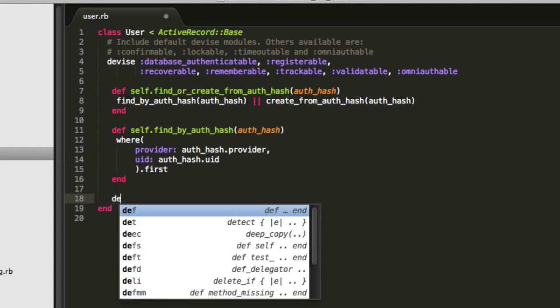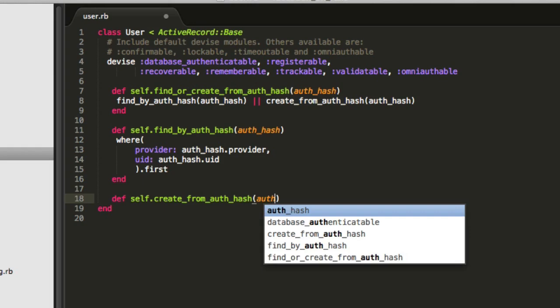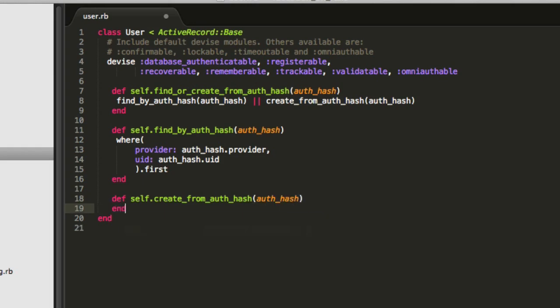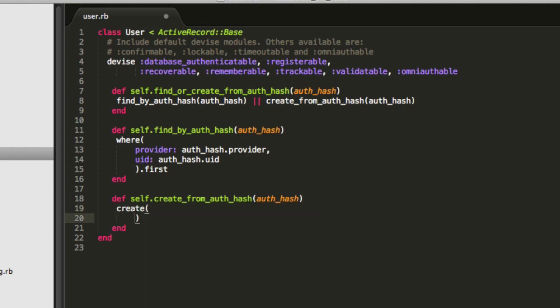So the third method is create the user if it doesn't exist: create_from_auth_hash, go ahead and close it, and create. And there's a lot of stuff to create if it's a Facebook user. The first one is provider.